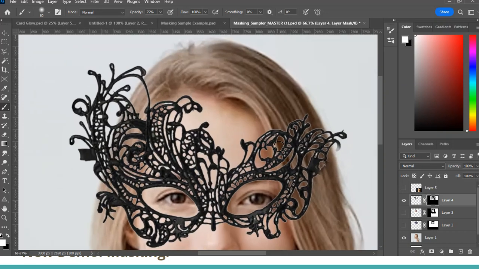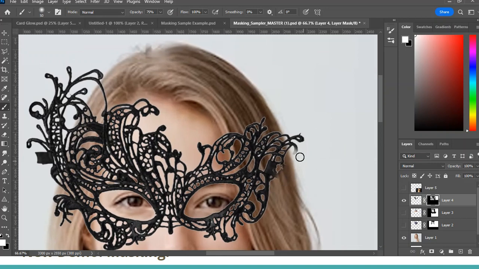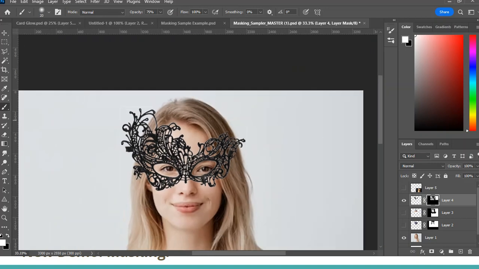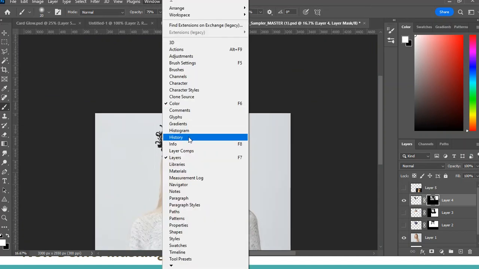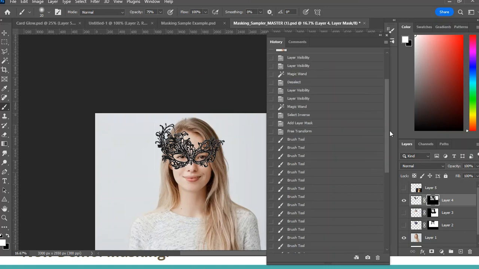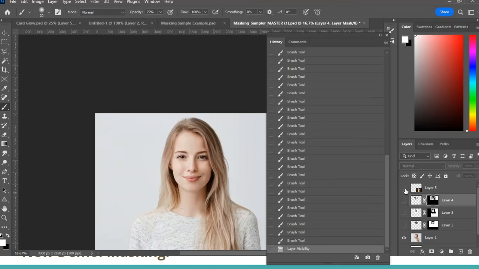Zoom in. And again, guys, this is not like a final artwork. This is just layer mask practice. All right, I've got my third snapshot. Take a snapshot. And now I'm going to do my last one, the cat.